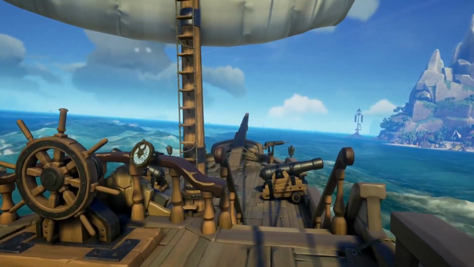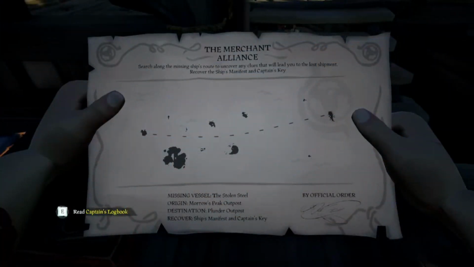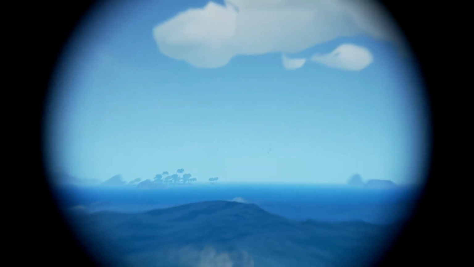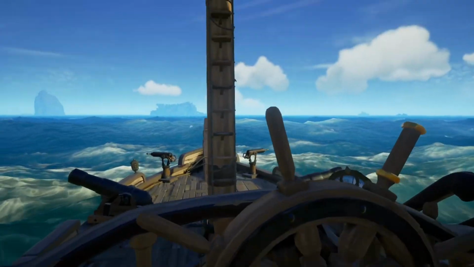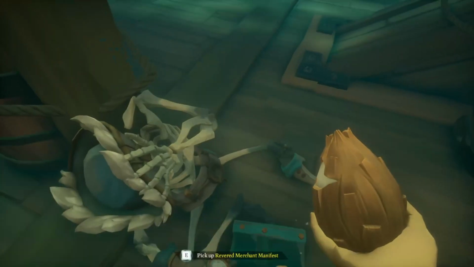Once there, I voted for the Ashen Lost Shipment until I got one that was from Marrow's Peak Outpost to Plunder Outpost. And right away, I was able to spot the birds less than an island away to my east, right next to Cutlass Cay. And in less than 5 minutes of doing the actual exploit portion of this, I had my first manifest. I could then throw down another quest and go for it again.